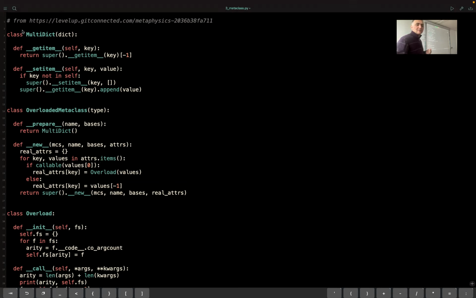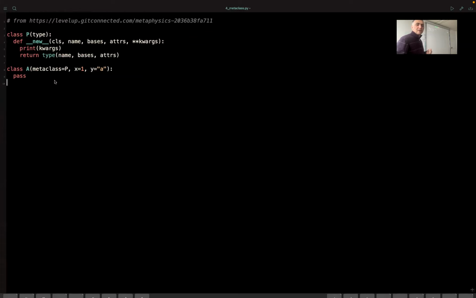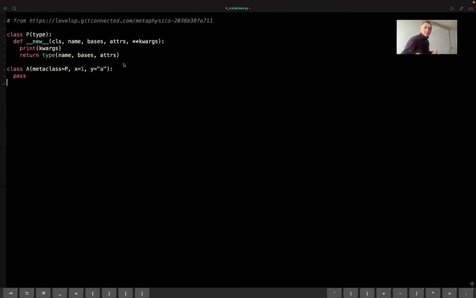Let's go to the last example that I had, and then we can close with metaclasses. I don't even remember what it was. Oh yeah, right. One thing that you can do in metaclasses, which is pretty cool, is you can support kwargs. So you can define new classes by giving parametric arguments.